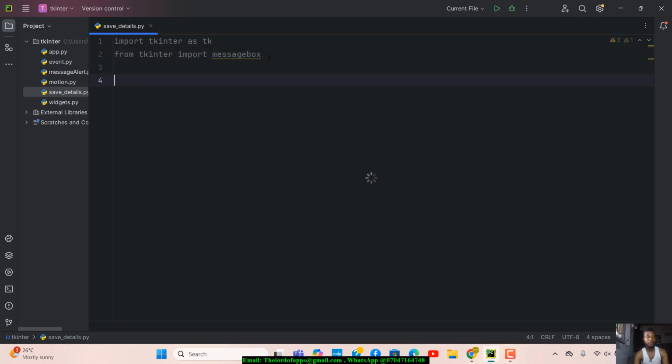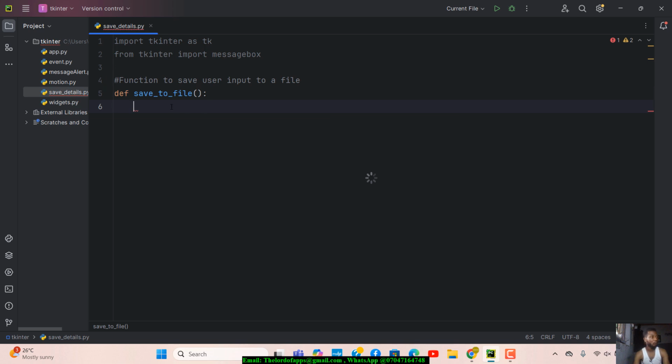The next thing I want to do right here is create a function that I'm going to use to save the user input into a file. To do that, let's put a comment in here and say function to save user input to a file. We're going to call that something like save to file. So I'm going to do def right here, and name the function save_to_file. So this is the name of the function, as you can see. So I'm going to put my brackets in here, and then throw in my colon.